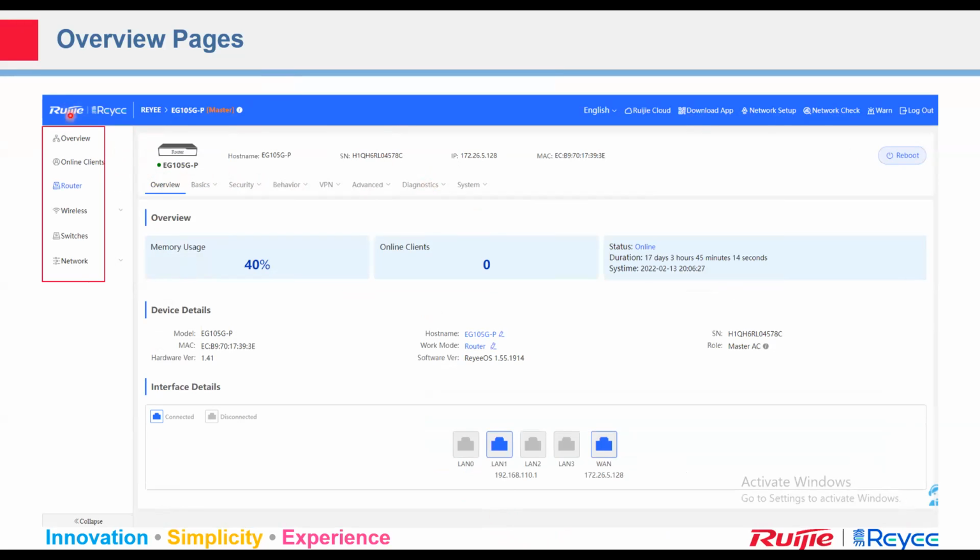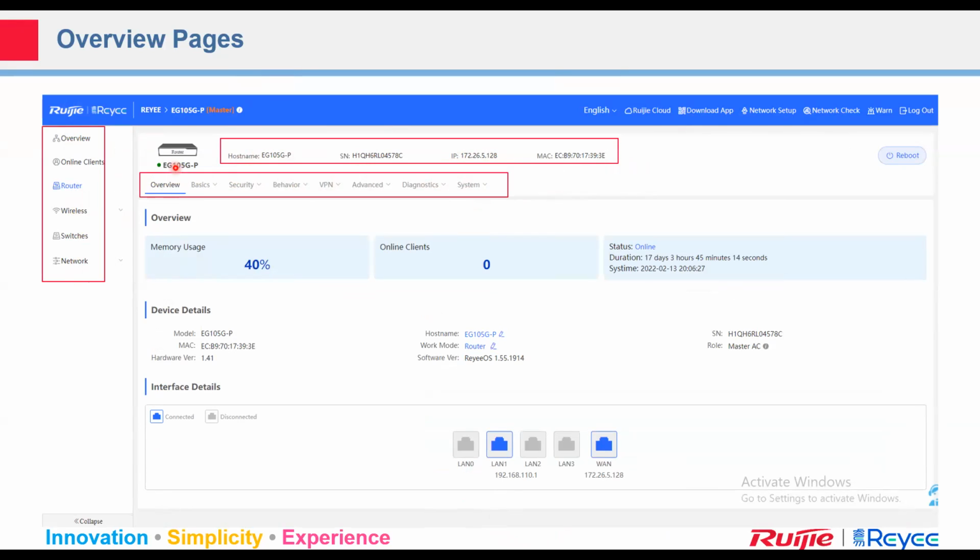Here you can manage the router, wireless, and switches, and also see the host name, the serial number, the IP, and the MAC address of the EG device. Here you can see the number of menus which we will go through later on.